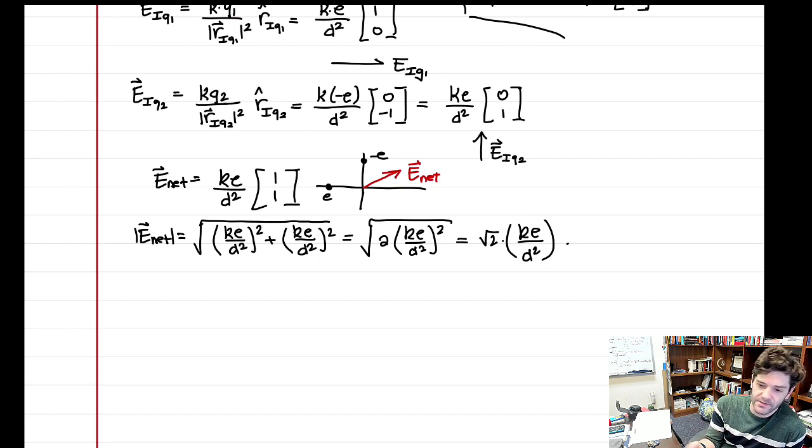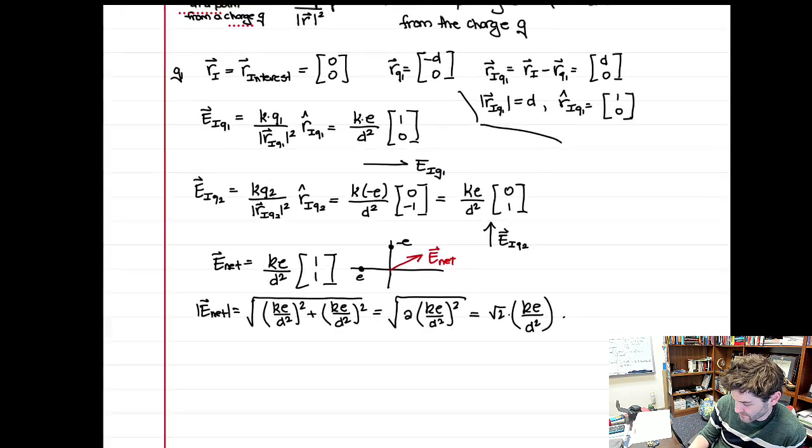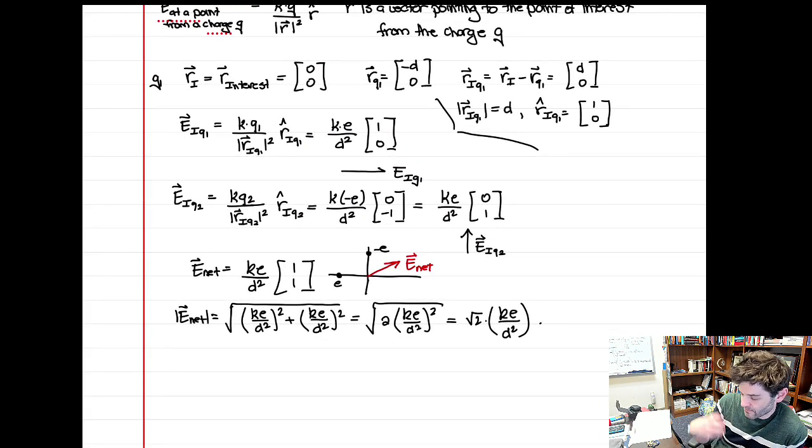So again, very similar math, but we're just abstracting a little bit, thinking about, if I want to study a particle that's at the origin, how do the rest of the charges let themselves be known, right? That is the electric field. And essentially, it's the same exact sort of math. We just don't have a number for the charge at the origin.